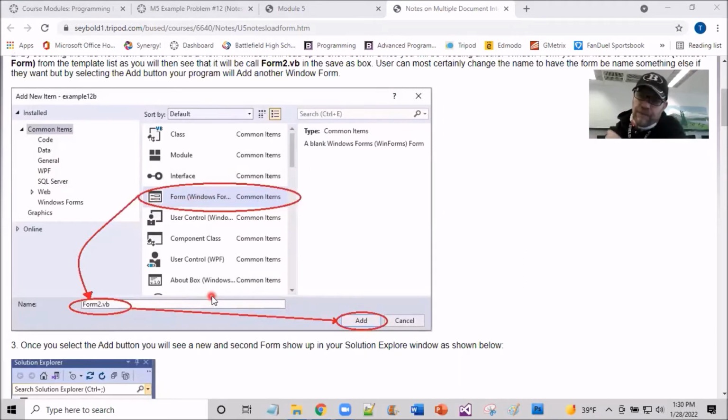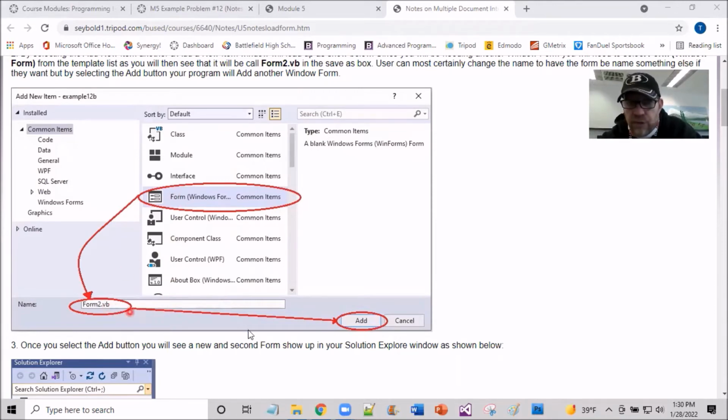Now, by default, when you have form 1 in a project, the program is going to automatically call the new one form 2. You have the right to change that name to something else, like we've normally changed our forms. I'm not asking you to do that in this scenario.